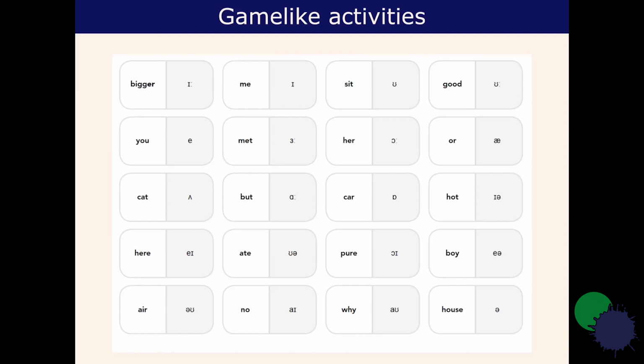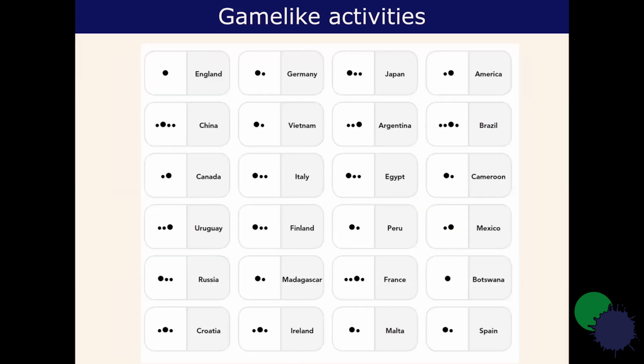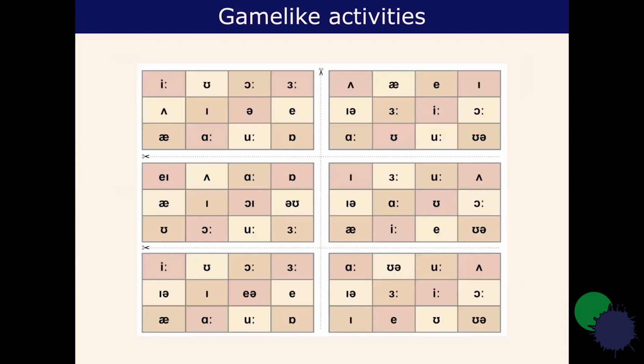Dominoes can be created for all sorts of things. You could do it for consonant sounds. You can do it for word stress sounds. So we could imagine a teacher's just introduced lots of country names, and now students are being introduced to the word stress patterns and have to match the country to the word stress pattern that it has.